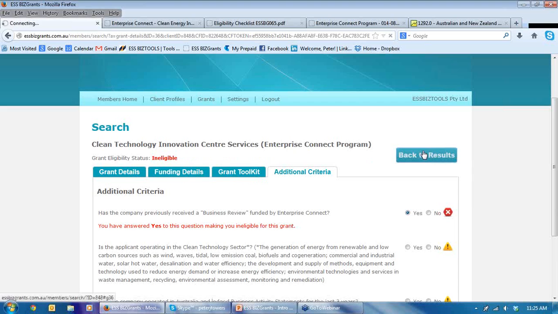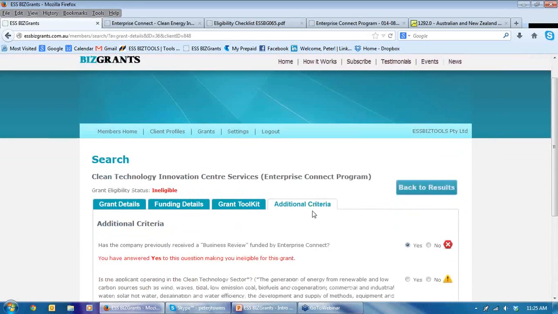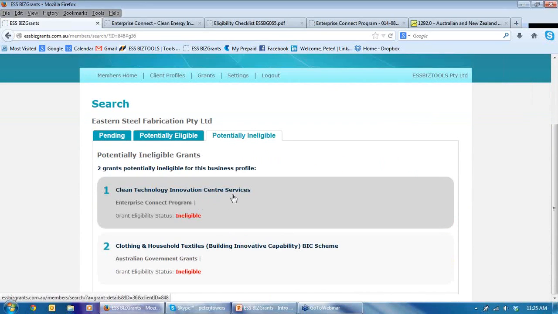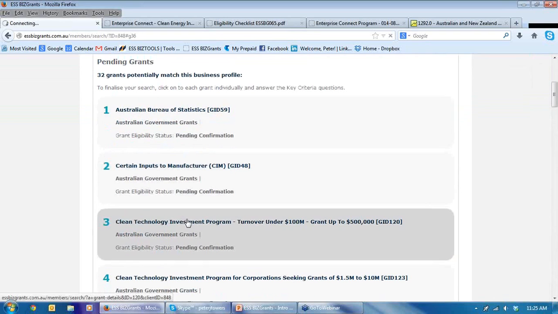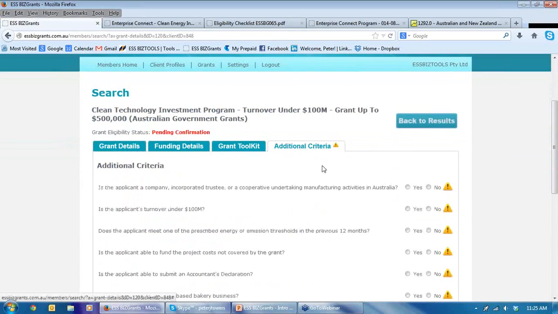If we went back to results, what we would have there is, under potentially ineligible, the Clean Technology Innovation Centre. If we go back to pending, and we'll just go back to that grant again, I got the wrong one there, sorry. I'll just go back.